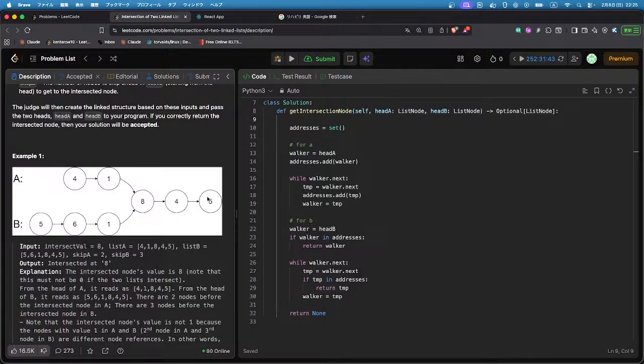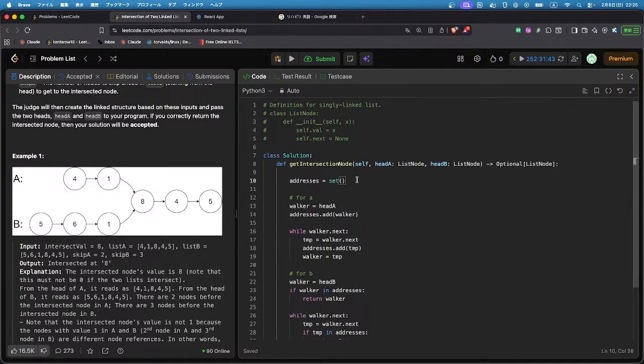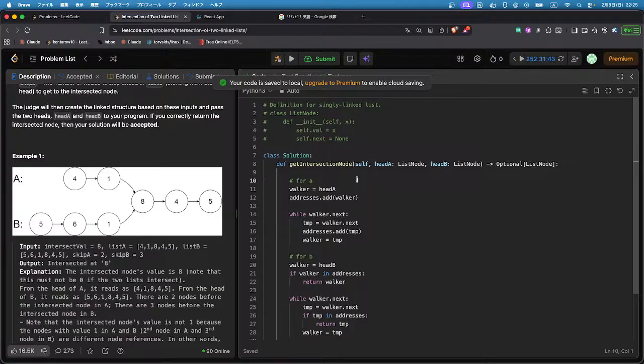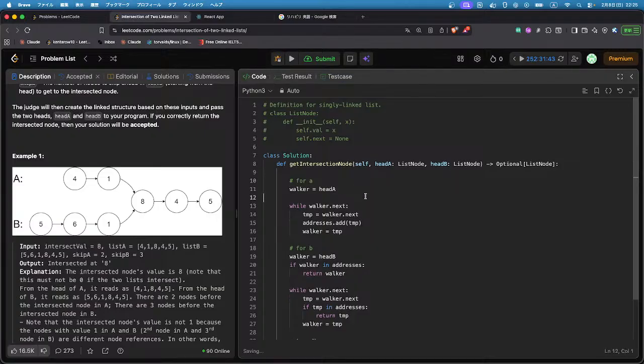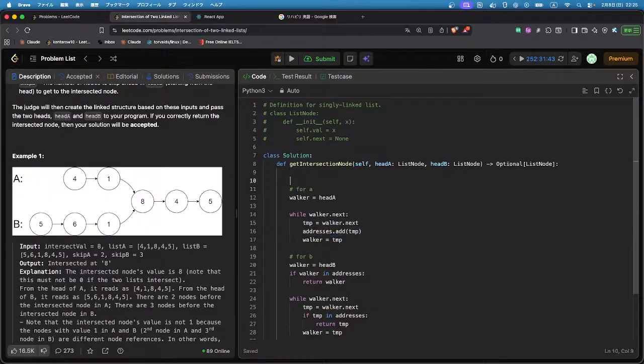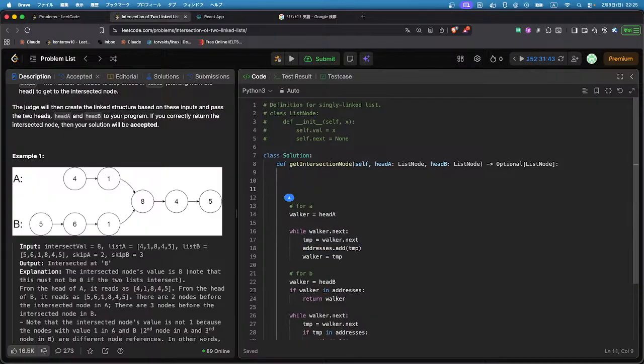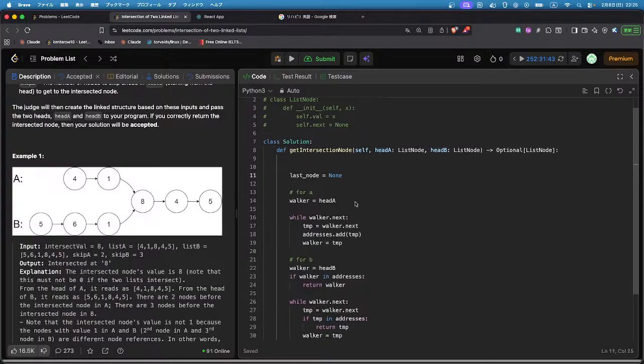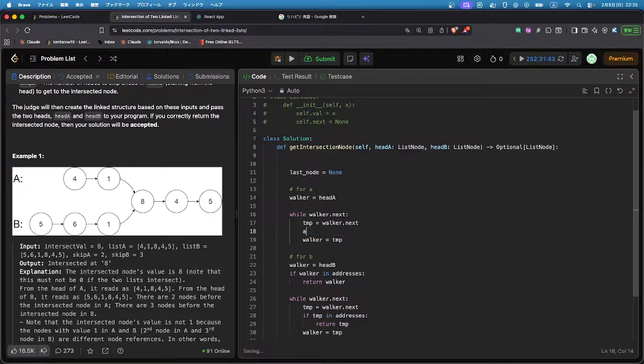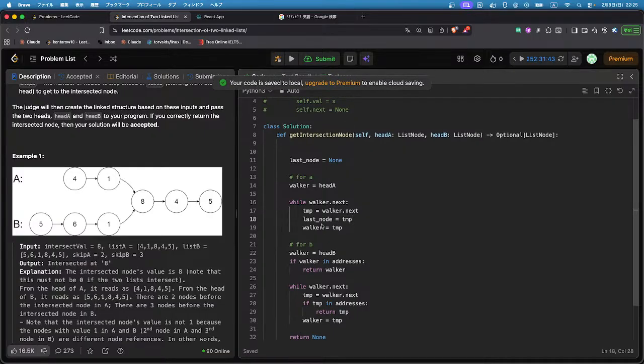So maybe I'm sure we can remove this one and this one, but instead we update the last node.